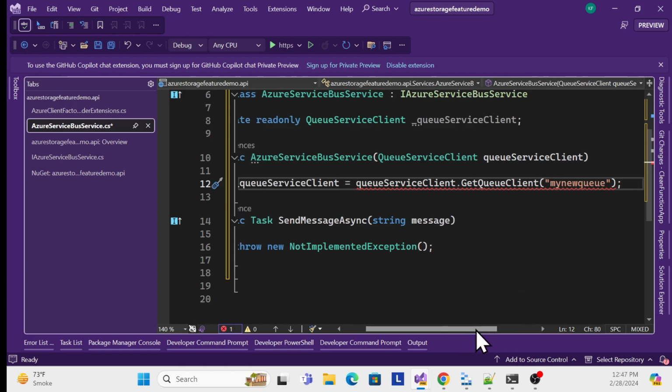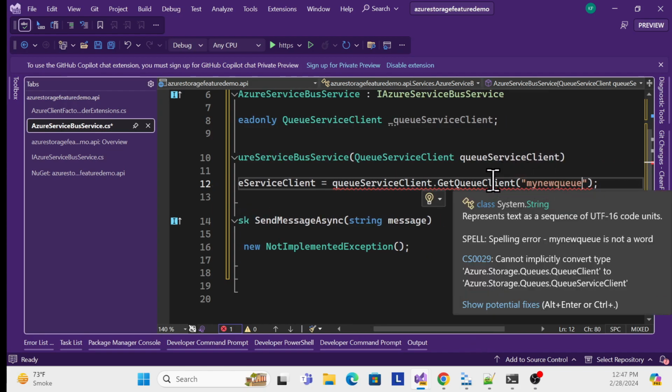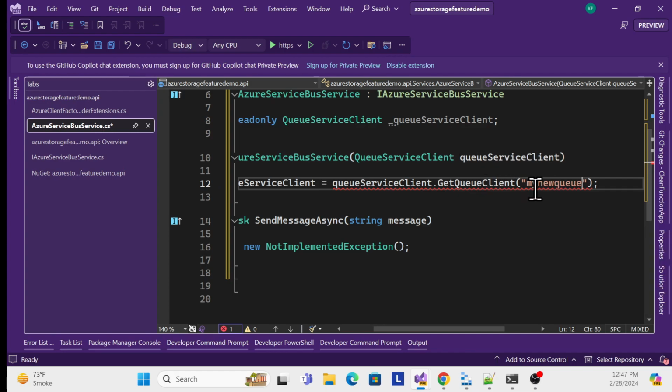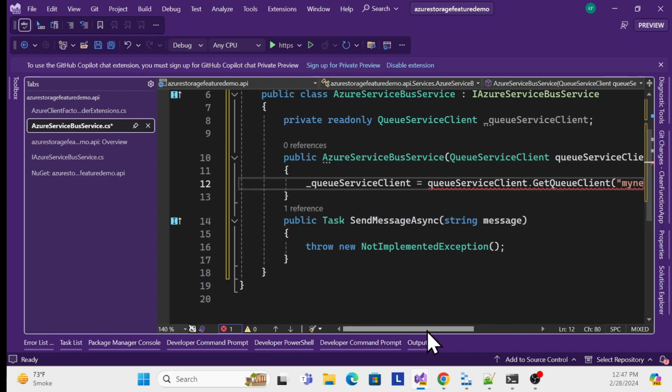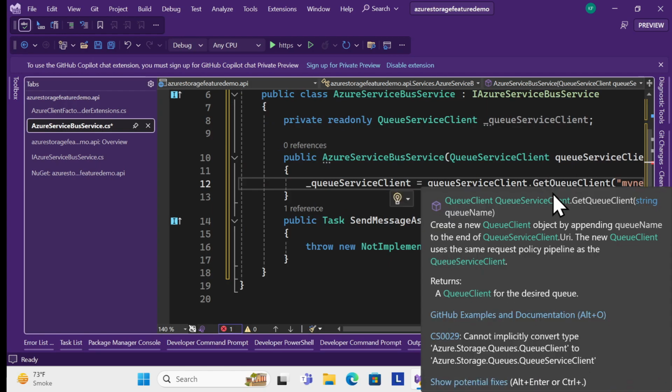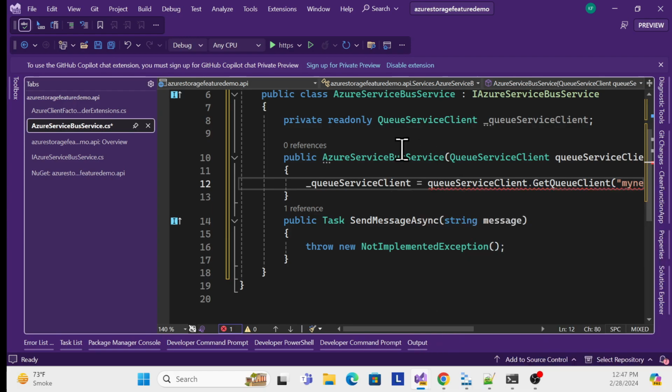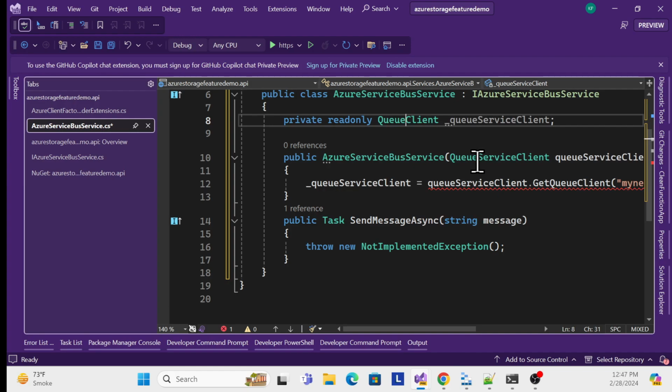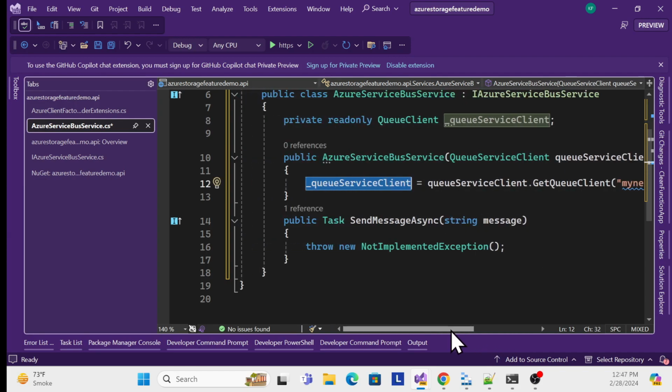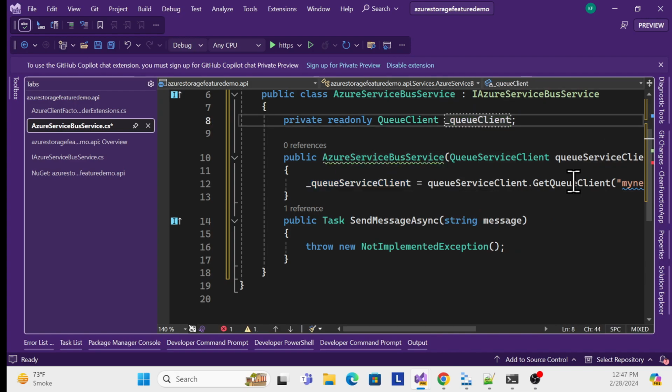Don't worry about that, we have other options. If that queue does not exist, then we can also create it with this service client, so we will use that. And also see, there's an error here, right? What is that error? It is returning a queue client, so I can set it over here as a queue client instead of queue service client. And that is done. Once it's done, also make it the right variable name. It is not an issue, but you can just change it over here.